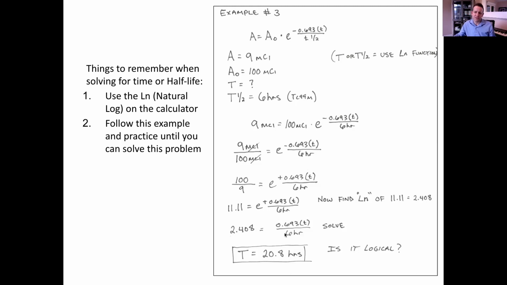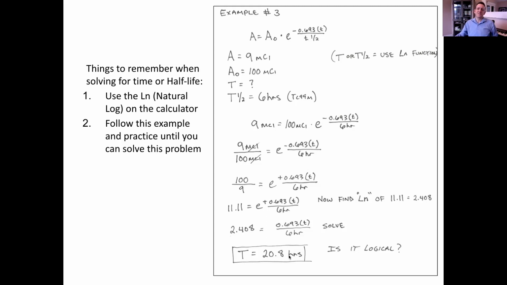There's a bunch of different ways you can do this. I'm out of space on here, so I'm not going to solve this for you. If you don't know how to solve this, we can talk about this either at class, if you'll bring it to my attention, or you can contact me, but this is just normal algebra at this time. But when you run through and do this equation, you're going to get t equals 20.8 hours.